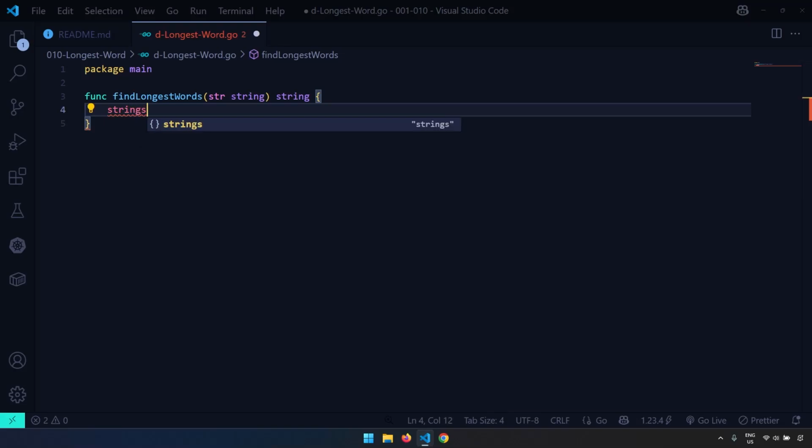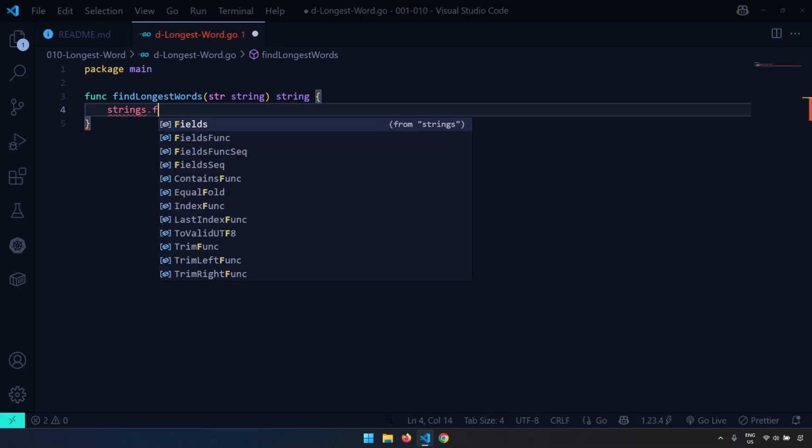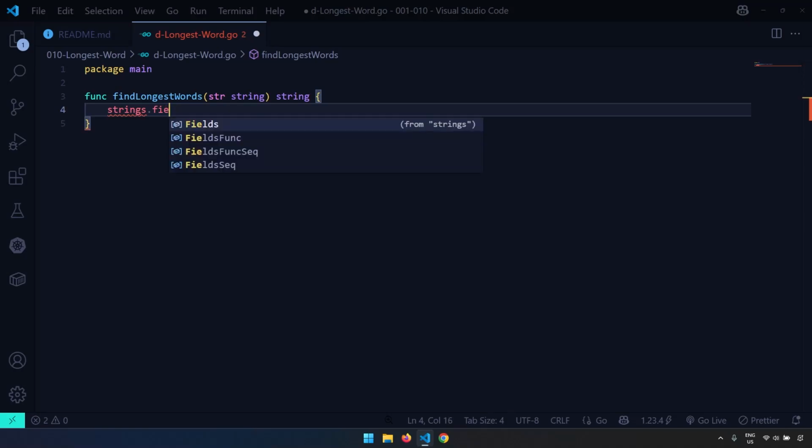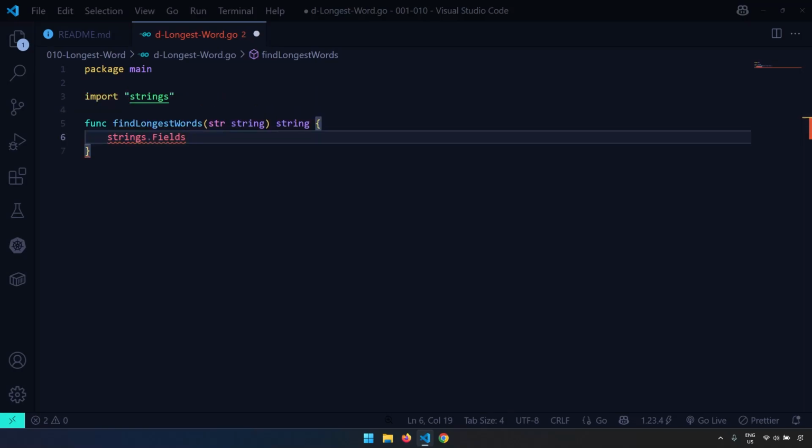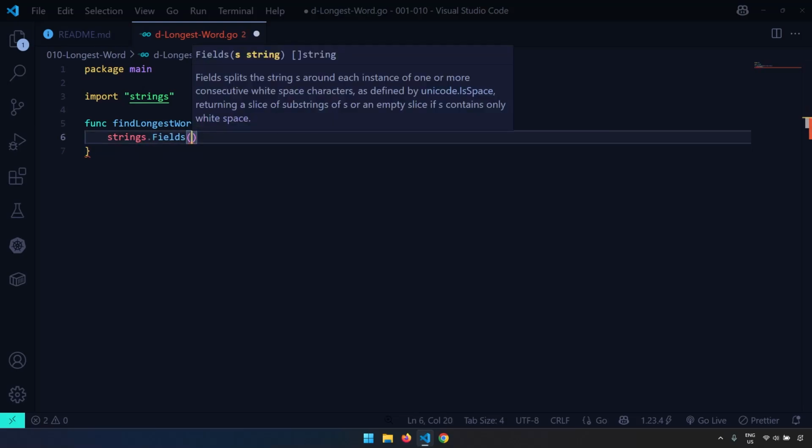Now, we have this strings library, and on it, we have a method that's called Fields. I just imported the strings library as well. This Fields method is going to separate our string into substrings. In the process of doing that, it's going to get rid of all of the spaces as well.